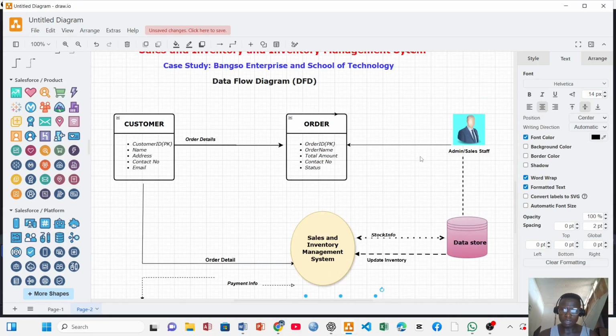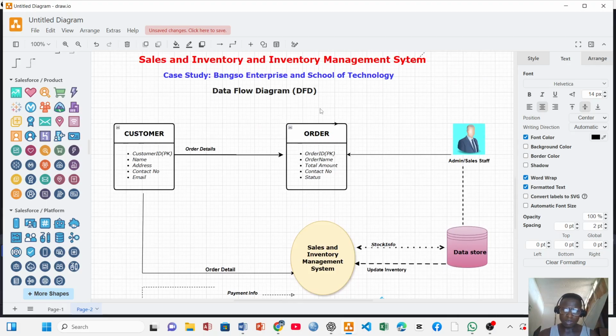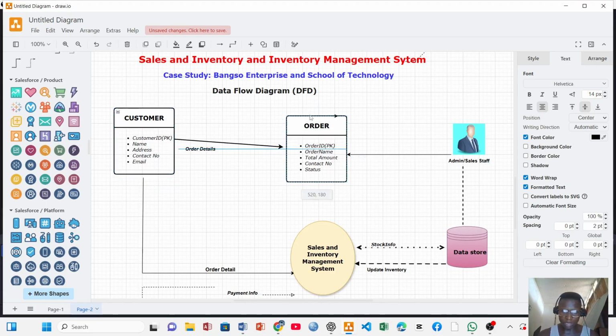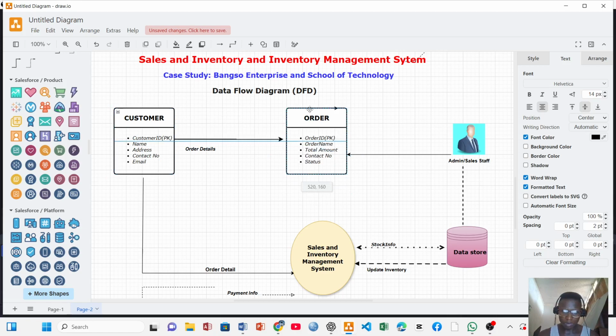Let this one be up here a bit. Again, let this one be up here again.